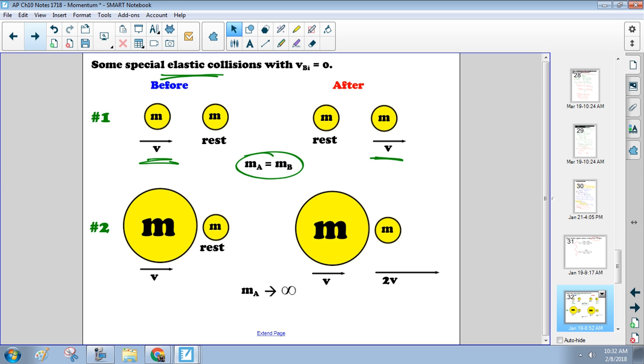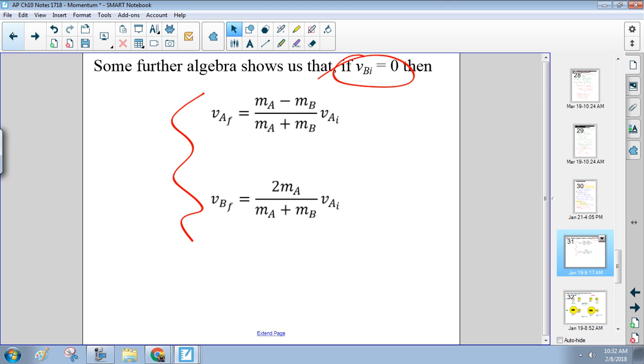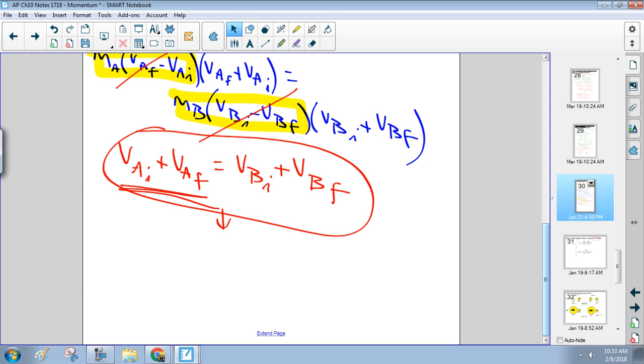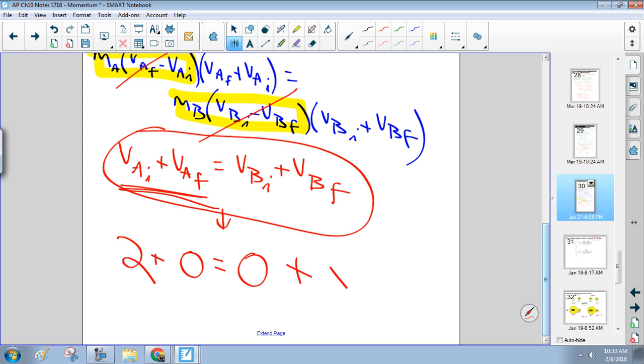So yeah, it doesn't have to do that. Molly, you got an idea? What do you have to do with the special code we just learned, or like the velocities? Indirectly, yes. That your velocities have to add up, right? So if you want to look at the property we just learned, let's suppose that the marble coming in goes in with a velocity of 2. So the velocity of A initially is 2. Its final velocity is 0. That's got to equal the initial velocity of the other one plus something. It's got to be 2, right? So yeah, 100%. That's not what I was thinking of, but yes. Anybody come up with another reason?